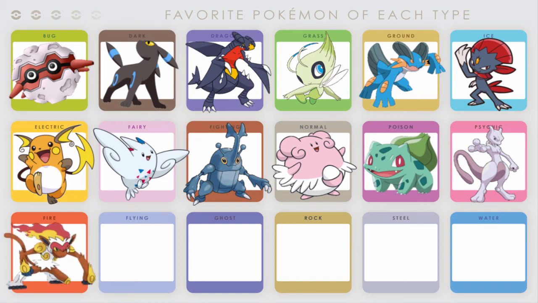I always liked Infernape since the first time I saw it, but after seeing it in the episodes I liked it even more. I always nickname my Infernape Jippy, and Infernape has a number of things it can do. It has the abilities Blaze and Iron Fist, Iron Fist being able to increase the power of its punching moves.